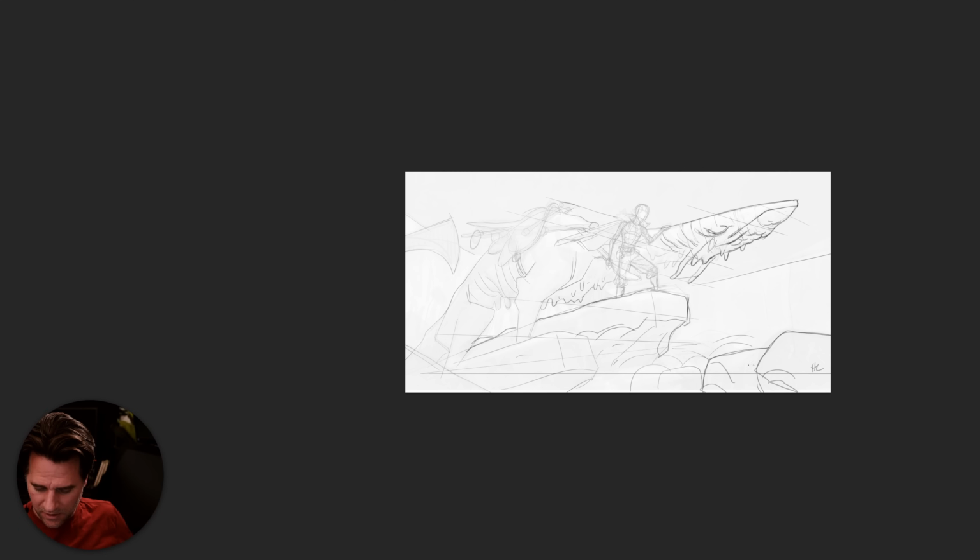Normally when I'm just roughing in these types of rocks, mostly what I want is just where they are, right? I just need to know where they are, and I'll hash out the details later. What I'm trying to do is just create an overlap of space so that we get a feeling that we have multiple objects in front of each other, and that will create the sense of depth that I need. Boom.